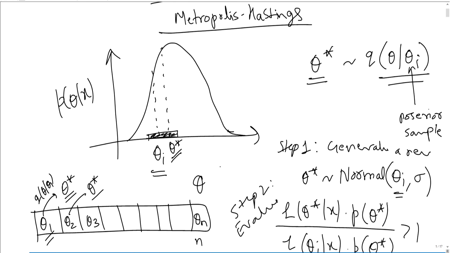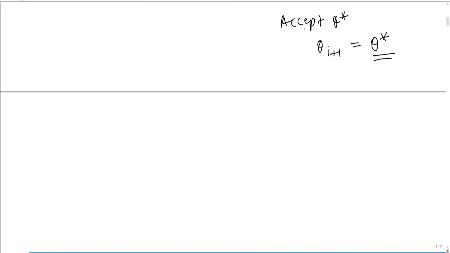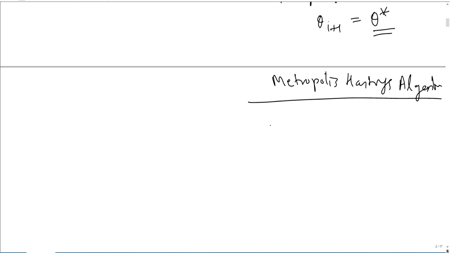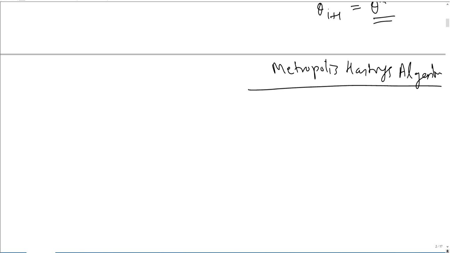Now we'll take a look at this particular sampler, the Metropolis-Hastings sampler, and we will see the steps of this algorithm. How does this algorithm work? So, Metropolis-Hastings algorithm. This is a version of Markov chain Monte Carlo, so the basic idea remains the same. It's just that exactly what kind of proposal density we will use, exactly what our formula for evaluating a proposal will be, and what your decision criteria would be, that can change slightly.